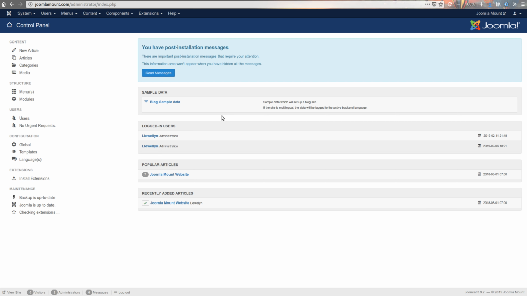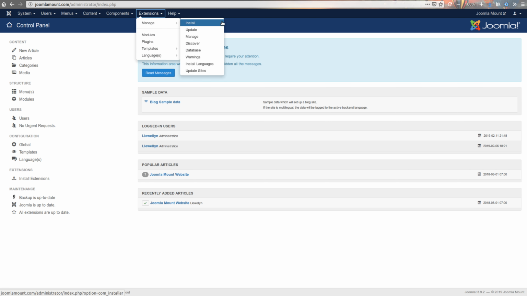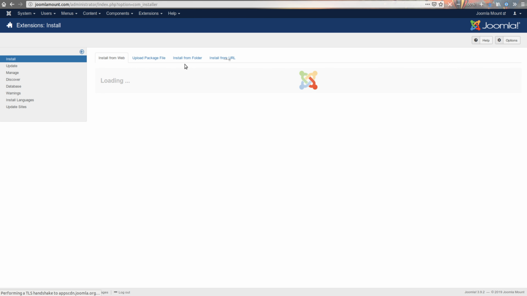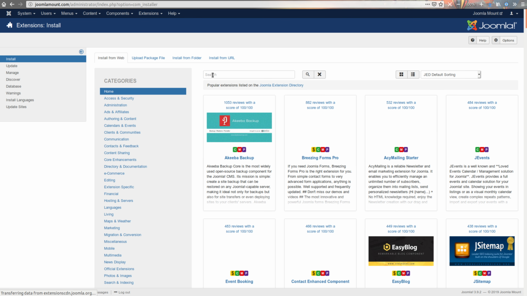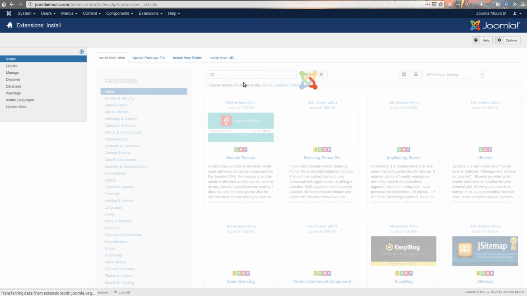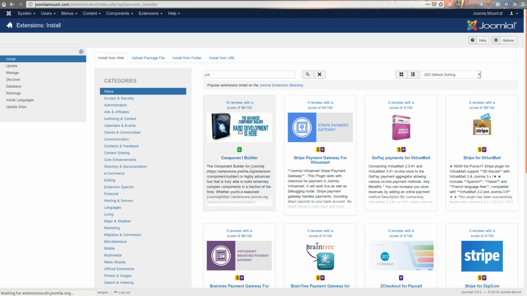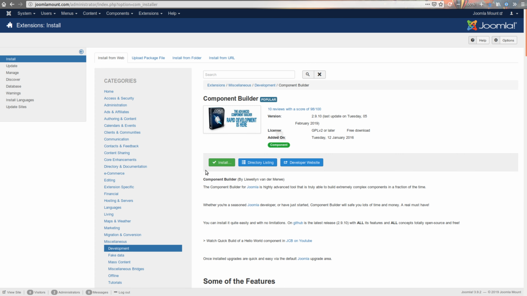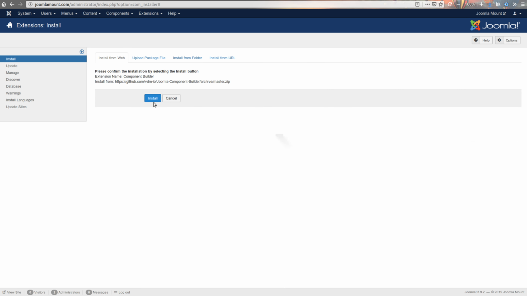I'd like to give you a quick overview of a feature in Joomla Component Builder. I just quickly install it here. If you have installed the web area for Joomla, you can actually get it right here in the App Store and install JCB.